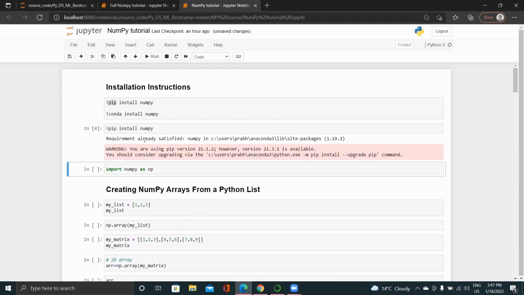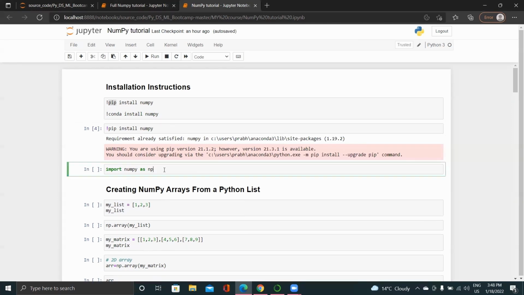I already installed NumPy, so there is a message that requirement already satisfied, and there is a warning about the pip version. This is my system's version and the latest version is this. You can simply ignore this warning as it may not come on your system.